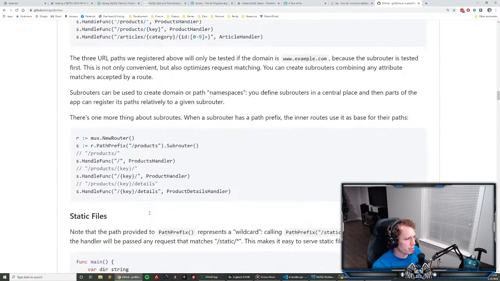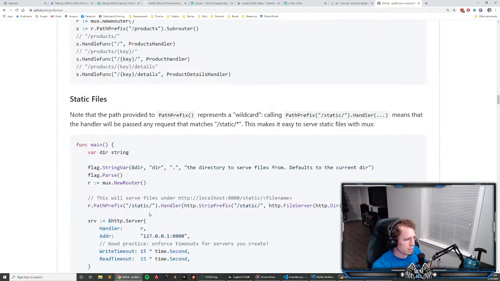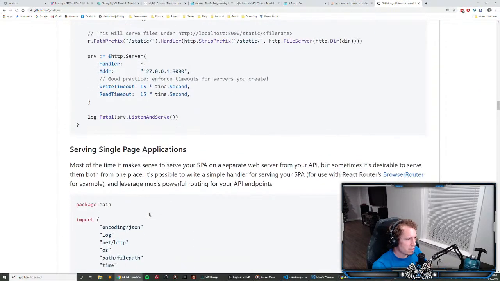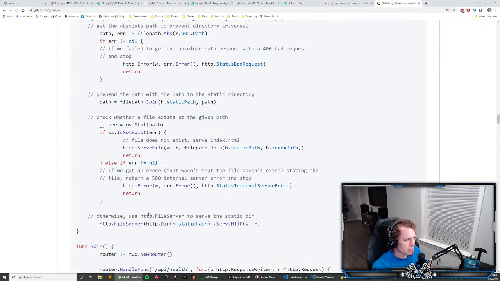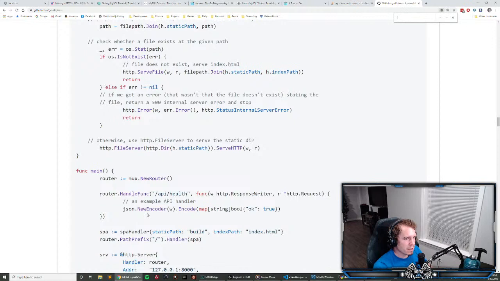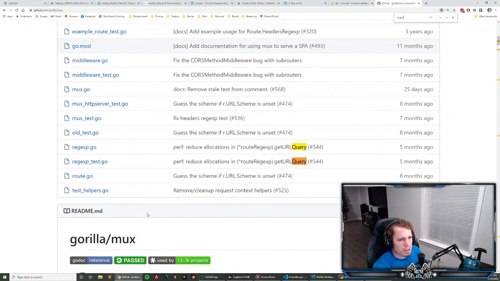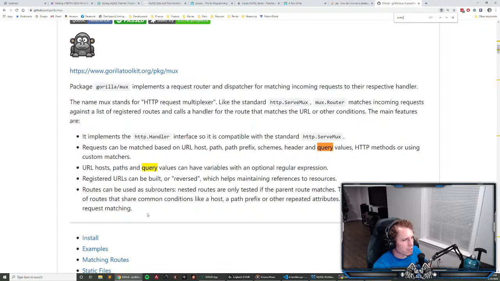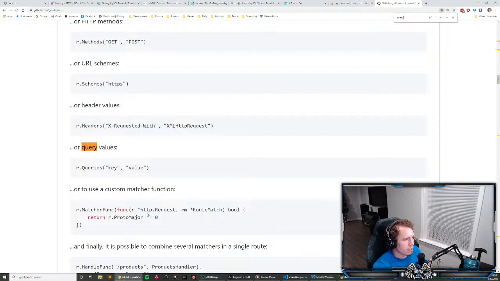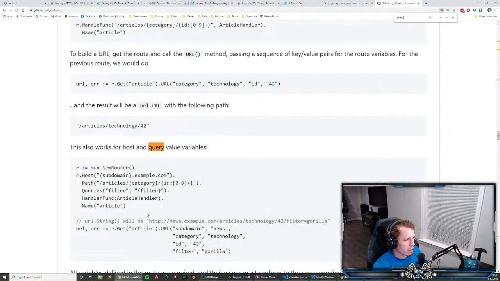Can I just get query parameters, please? Interesting. Okay, all right.